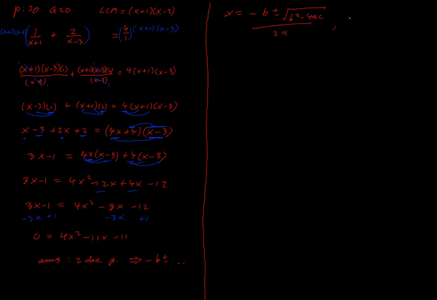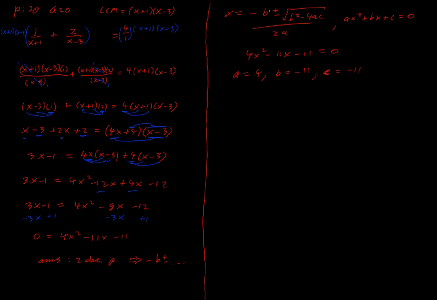And that formula only works if we have our equation in the form ax squared plus bx plus c is equal to 0. So x squared term, then x term, then a constant number without an x is equal to 0. And we've already gotten that arrangement here. We have 4x squared minus 11x minus 11 is equal to 0. So our a is the number in front of x squared, which is going to be 4. Our b is the number in front of x, which is going to be minus 11. And our c is the number on the end, which is also minus 11.